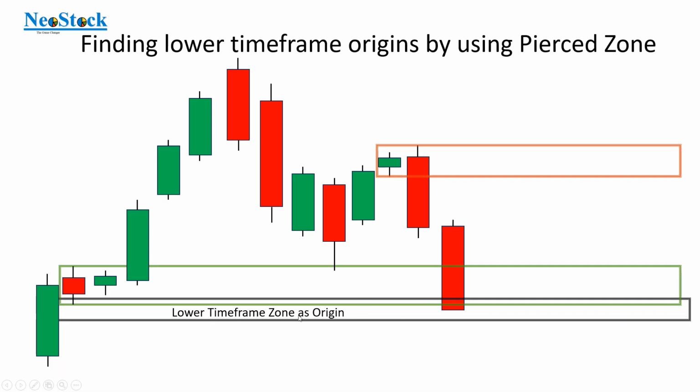That's why we are calling it a lower time frame zone as a horizon to this higher time frame zone, because the higher time frame zone picked up the orders here. See here, it picked up the orders from this lower time frame zone, and then the entire move started. That is what you learned in lesson 22. Such kind of lower time frame zones will have very strong institutional order flows. That's why such zones will support multiple tests.